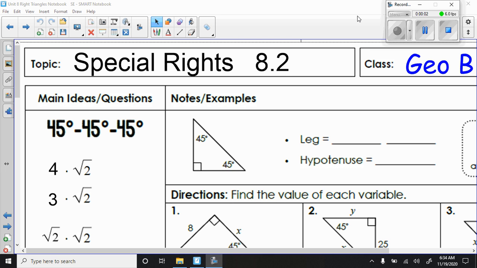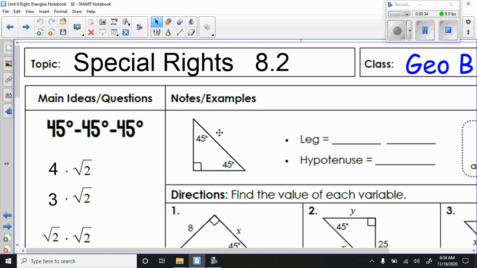All right, so here is our special right triangles video, the 45, 45, 90. That's not supposed to be 45, 45, 45. The 45, 45, 90 and the 30, 60, 90 are two special right triangles because when you're presented with one of these, it is something that you can kind of do without a calculator because you can actually memorize the strategy for these things.